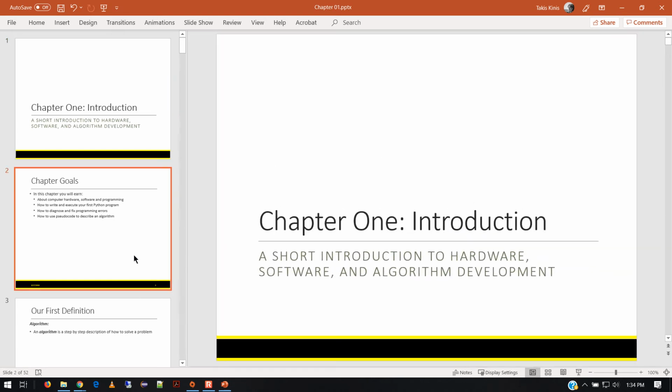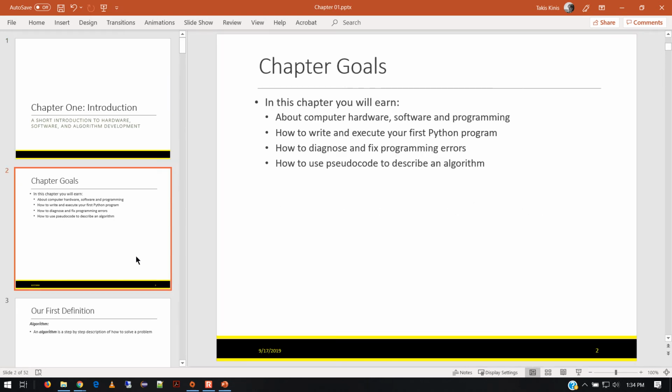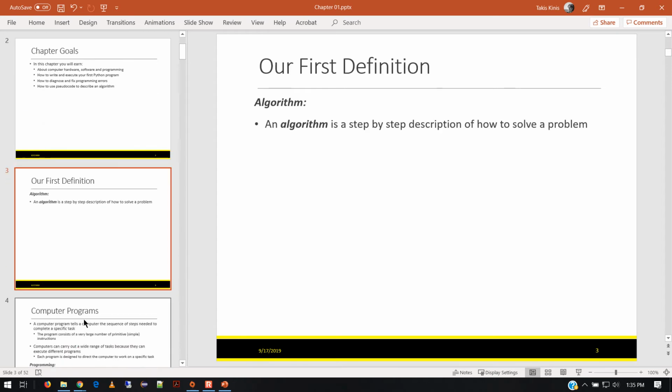So goals of the chapter are these. And we are going to talk about all of them. But really the fun part is getting to the point where we're finally coding, right? And getting this ball rolling. We talked about this last week, this word algorithm. Notice, a step-by-step description of how to solve a problem. Most often we hear this word associated with computer technology, but really it can apply to anything.